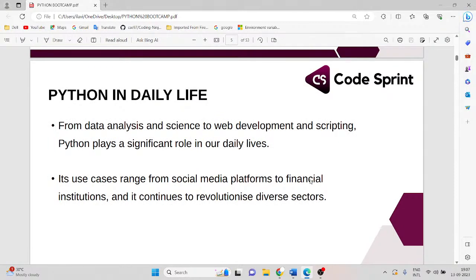Moving on to Python in daily life. As I've already mentioned, Python is everywhere nowadays. From data analytics and science to web development and scripting, Python plays a significant role in our daily life. Without us knowing it, it is already there. Its use cases range from social media platforms to financial institutions, and it continues to revolutionize diverse sectors. I hope everyone here uses Instagram, right?